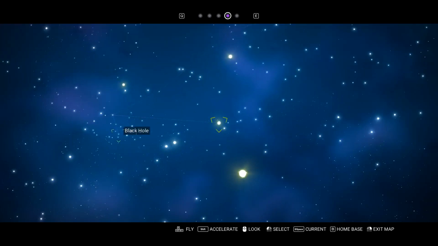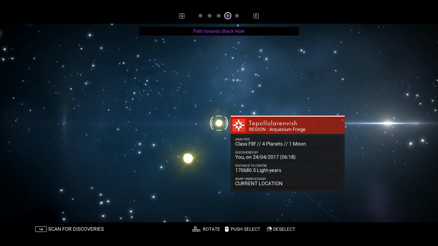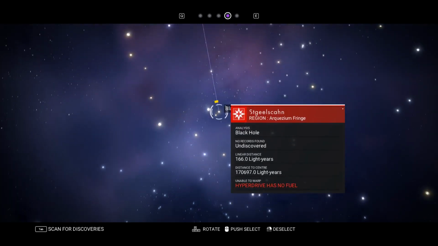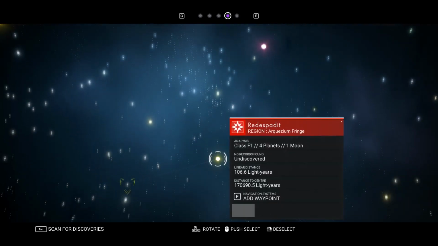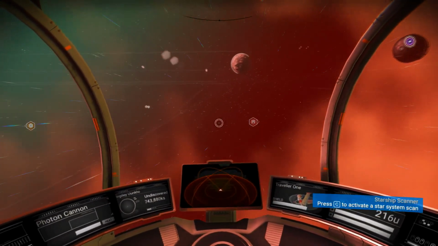Here's the black hole. Path towards the black hole, yes. Hyperdrive has no fuel. I'm sure I got fuel in my hyperdrive.